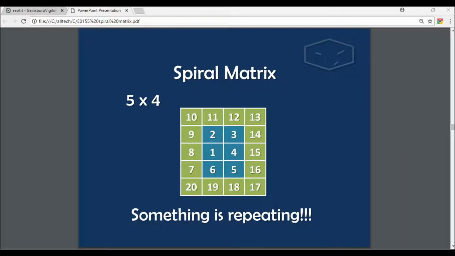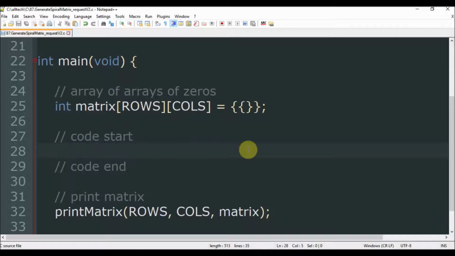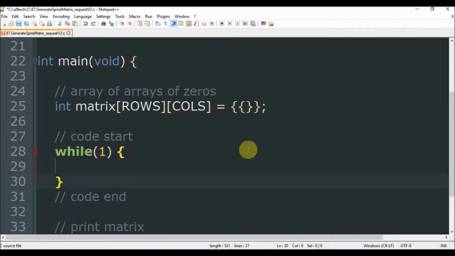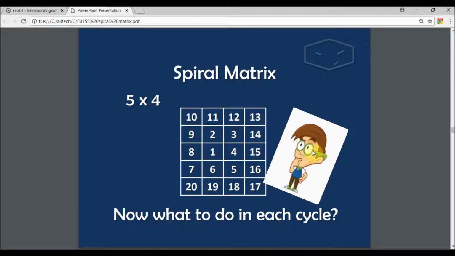So let's go to the code. We know that something is repeating, and we can use a while loop with the number 1 because this is C, and for now we just know this. Okay, we have a while loop. Next, what will we do in each cycle?